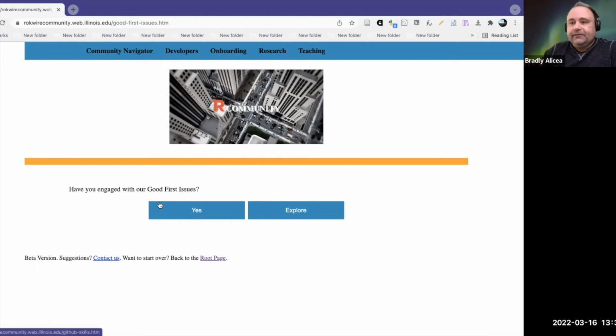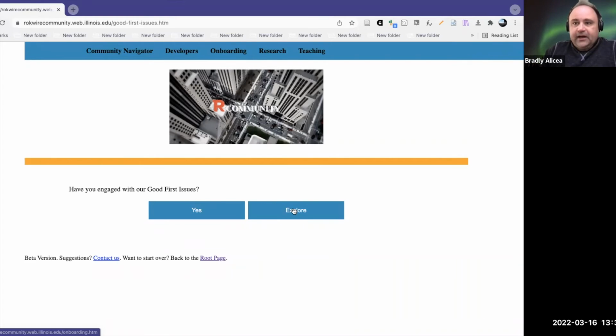So if you haven't engaged with our Good First issues, which is a very basic level, you have GitHub issues that are very simple, they're very broad, and they kind of give you ideas of how you might do some sort of coding contribution. If you've engaged with those and you still want to do it, then you have other more technical questions and so on and so forth. So I'm trying to give you this guidance. I'm trying to direct you to certain resources and make you consider all the possibilities.